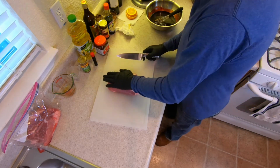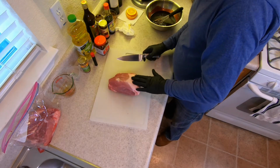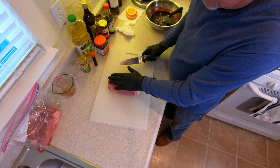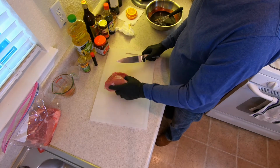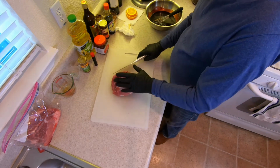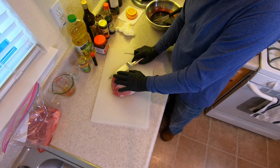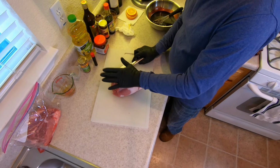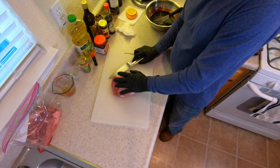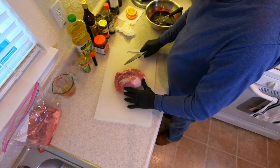So, pork butt. Generally speaking, you don't have to, I'm sorry, pork shoulder. It's a pork shoulder roast, okay? You don't have to use a pork shoulder roast. You can use pork belly, works really good for it. I don't know if you've traveled to Asia, I have, but they actually use pork neck meat, long pork neck meat.